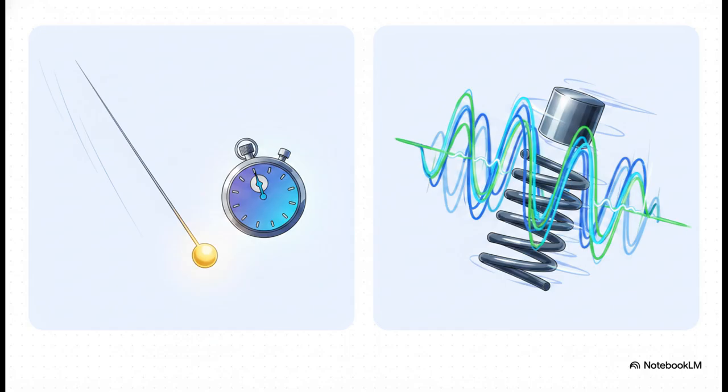Period, denoted by a capital T, is the time it takes to complete one full oscillation, measured in seconds, while frequency, denoted by a lowercase f, is the number of oscillations completed in one single second, measured in hertz. What's absolutely crucial to grasp here is the inverse relationship between the two. If a swing takes a long time to complete one back and forth motion, meaning a large period, it will complete very few swings in a single second, meaning a low frequency. So as period increases, frequency decreases.